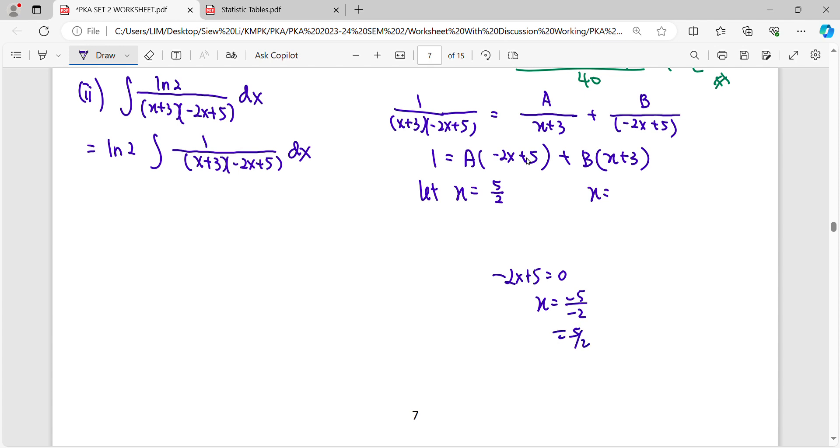Use the roots then you can do elimination method to find A and B easier. Another x equals to -3. Once you substitute it gets zero, A eliminated, solve for B first. So how much B here? 11/2, move there, 2/11. So when x equals -3, substitute: this is -6+5. When you have -3 roots, put back to the factor, it gets zero. So your A here will be 1/11.